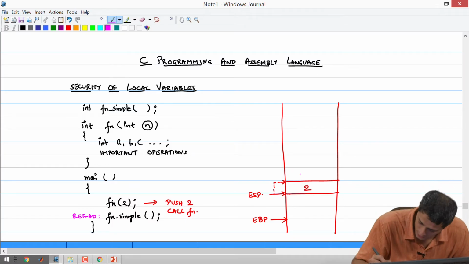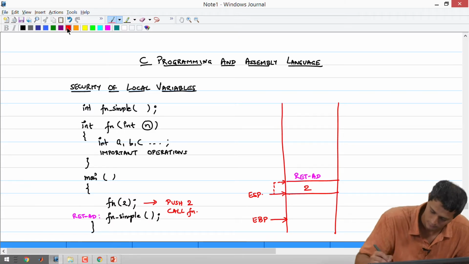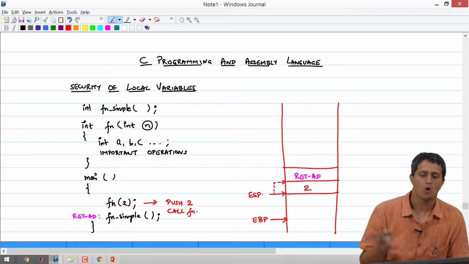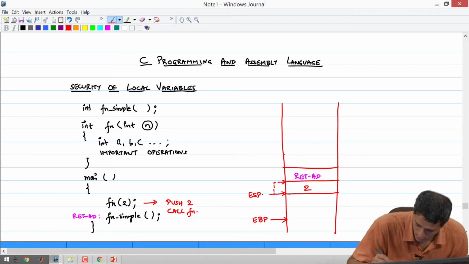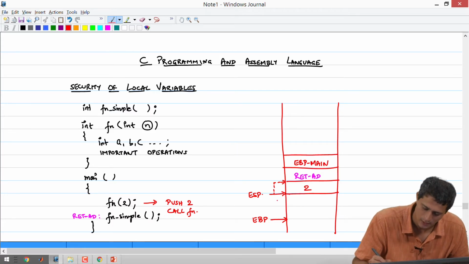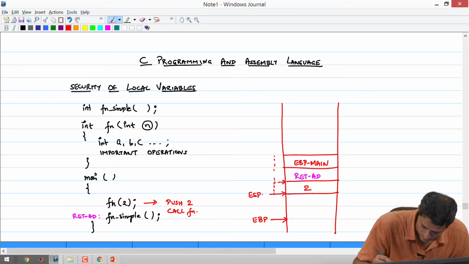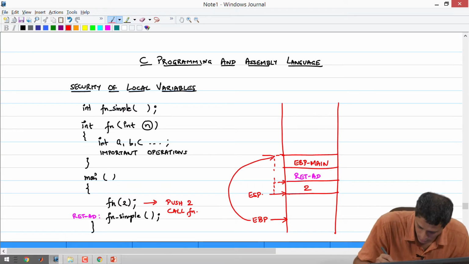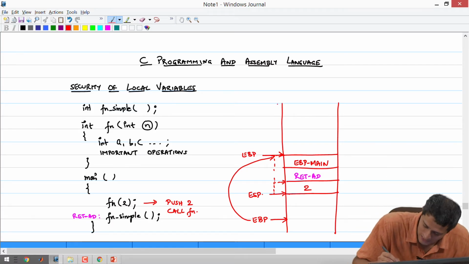So the return address will get pushed onto the stack here, and then I am going to go into the function fn, where of course the prologue will get executed, where I am going to push EBP of main, and in the process ESP would have moved here, and then I will move my EBP here. So EBP will come here, and then my ESP will get moved.